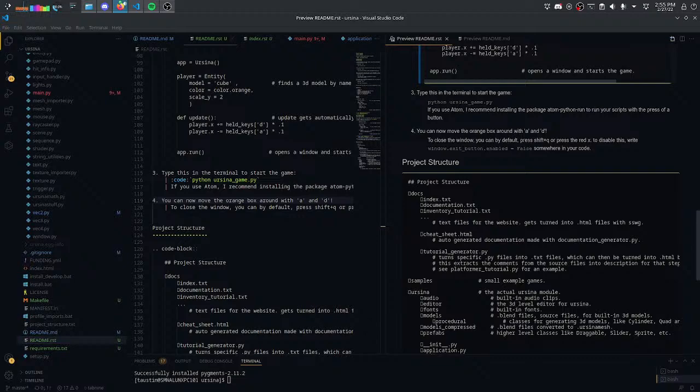Directory structure. Okay, tree view, restructured text.